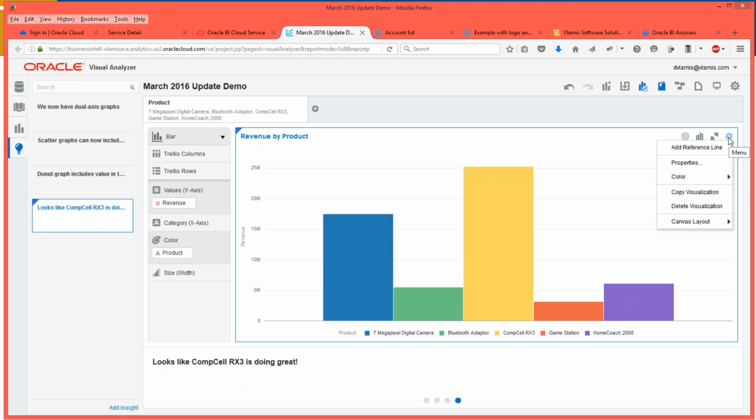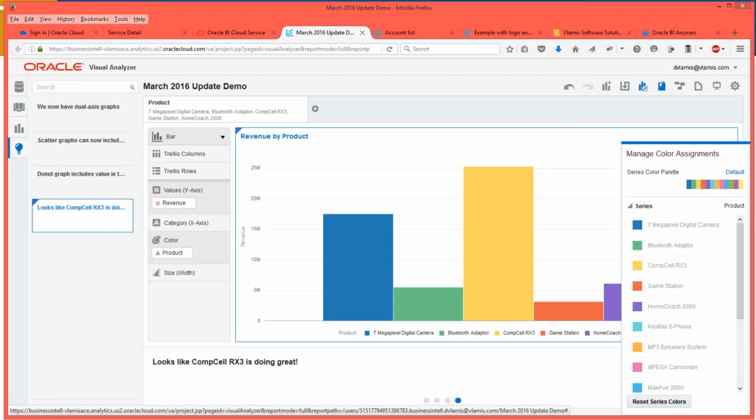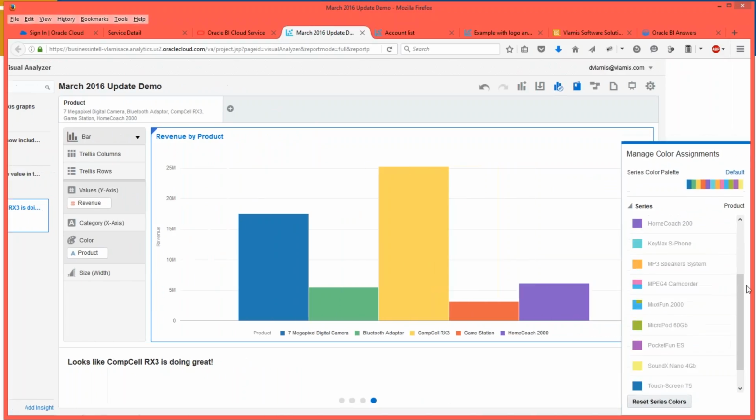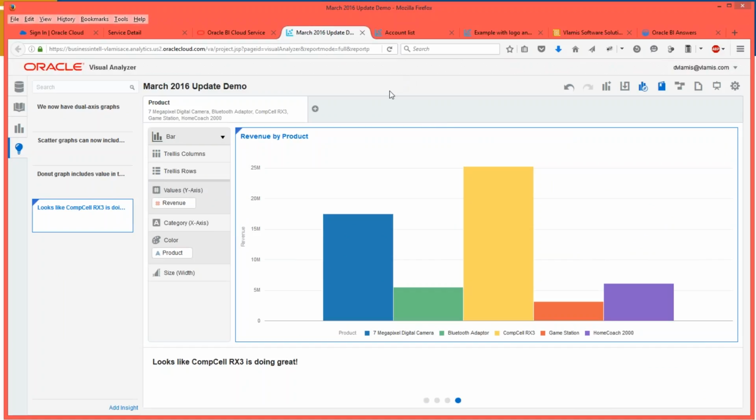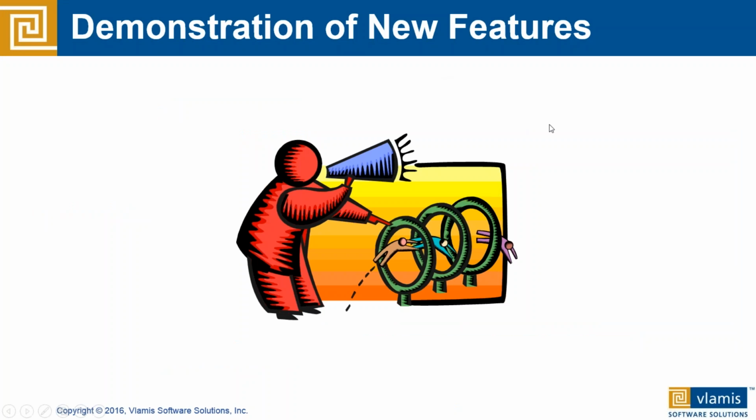And really when you're looking at this stuff, the place to look is to click on the little gears and explore around in the interface. I can manage my color assignments and specify what color palettes I want, whether I'm going to use this as the default, the Alta, or change some of these colors in a different way. All right. With that, let me come back to the slides.